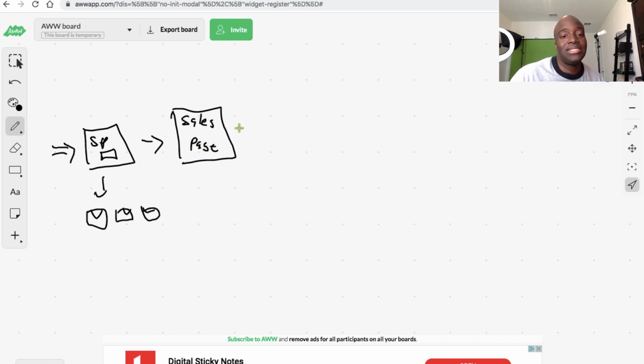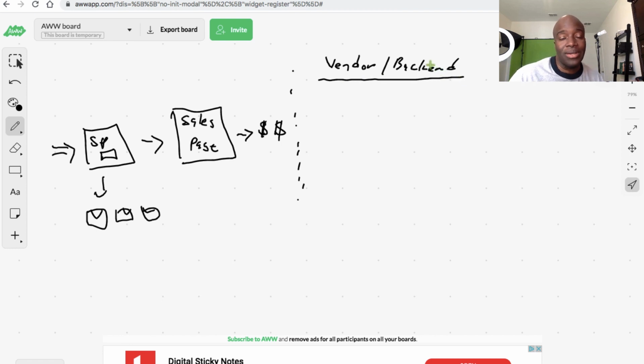And when those leads buy on the sales page, I do make commissions, right? But the great thing about this new funnel and this new system that I've been promoting for a while is that you remember when I talked about when it gets over to this other side. So let's just put some dots here. On this other side is where we call the vendor back end, right? And so typically, as we talked about a minute ago, you're not going to get commissions on this back end. All those commissions typically go to the vendor. But until now, with this particular system, this particular funnel, you can actually get access to those back end commissions.